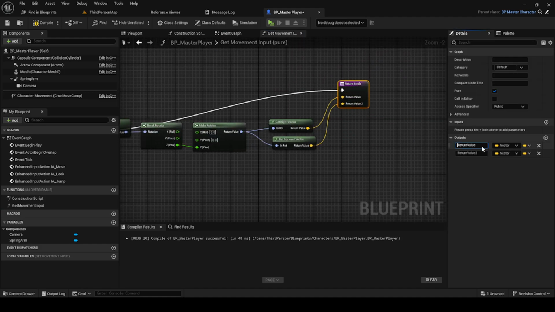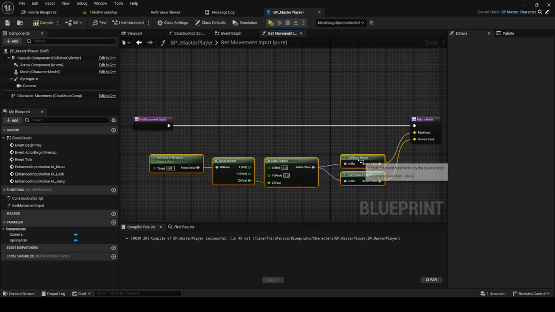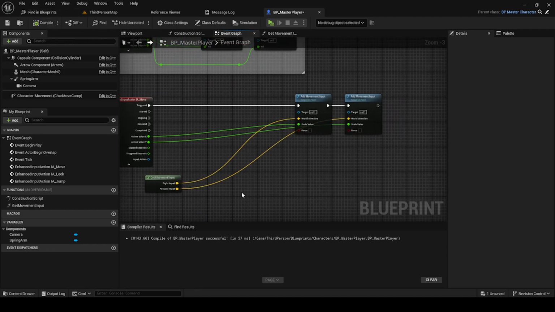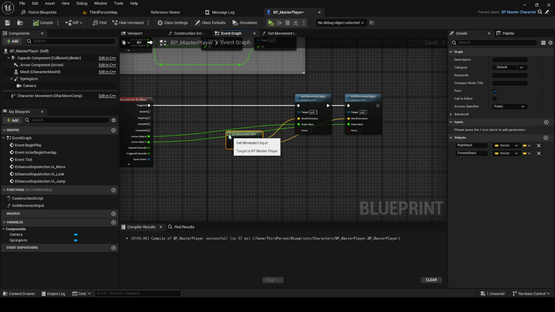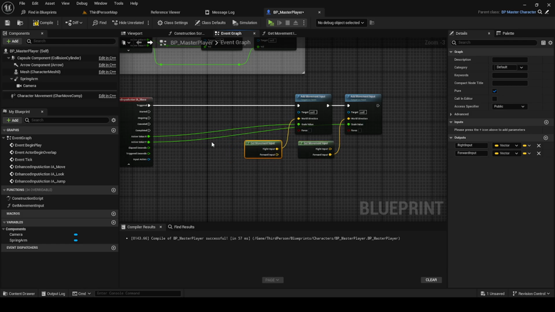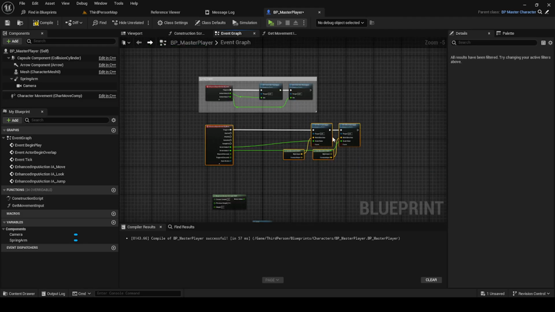And we're going to do right input, forward input. Or it's not the actual input, it's the rotation, but that's just what I'm going to call it. This is now a pure function. I'll plug the forward in there and the right in there. And once again, let's make it look a little bit nicer.